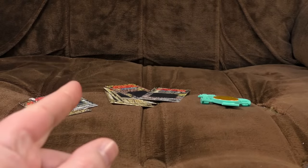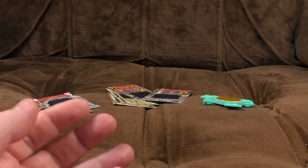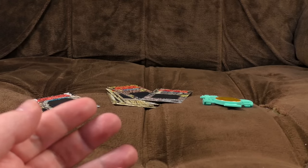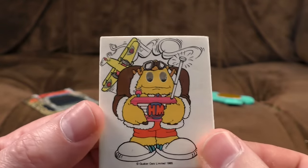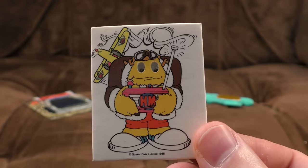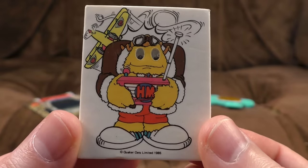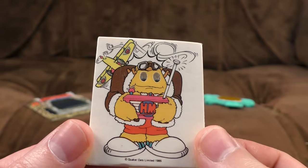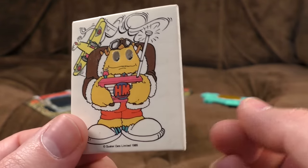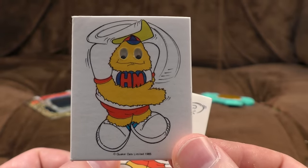The next one is from Sugar Puffs. This was such a nostalgia hit for me — remembering that these existed, then finding them on eBay. It is Honey Monster puffy sticker things with googly eyes — the eyes are like little balls that move about. This one features Honey Monster in his World War One pilot get-up flying his radio-controlled plane that's about to smack him in the back of the head and presumably give him the googly eyes.